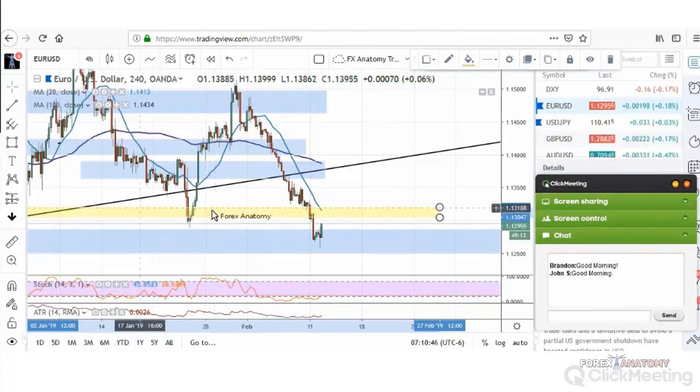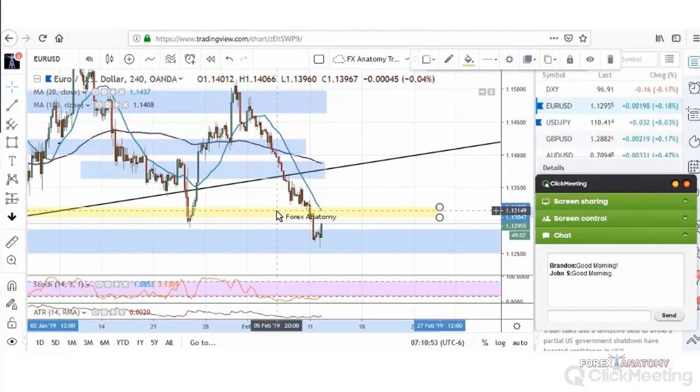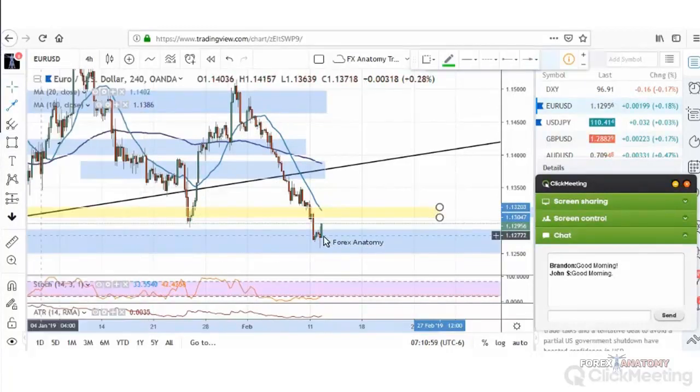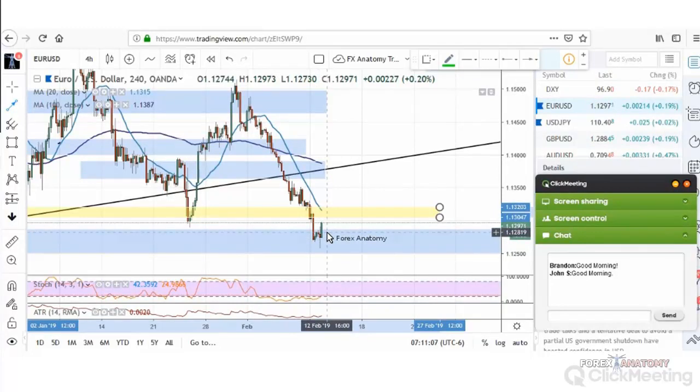But this is where we're expecting for price to potentially go and find some resistance and a selling opportunity form in the market. So then that's what we're expecting. We're expecting for price to push higher on this pair, and it may push even above this pair. You look at the way this bullish candle is forming now. There's some momentum, or the bulls are really trying to take control. We're hitting this daily zone of support. So then we can definitely see a potential rotation in price taking place.